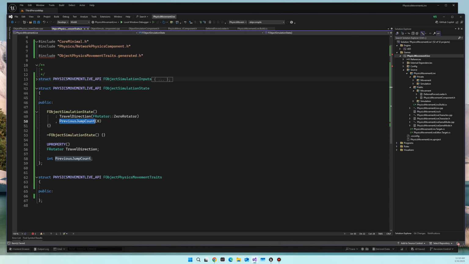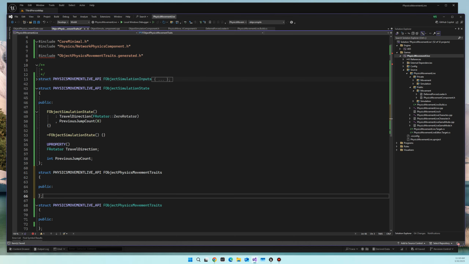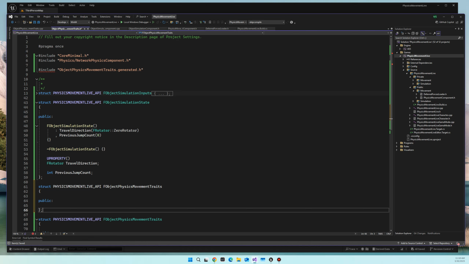But now we need the data transfer object, so we can transfer both the inputs and the state along the network. To do that, again, I'm just going to copy this empty little structure. Oh, and before I forget, let's make sure we put this generated body right here.